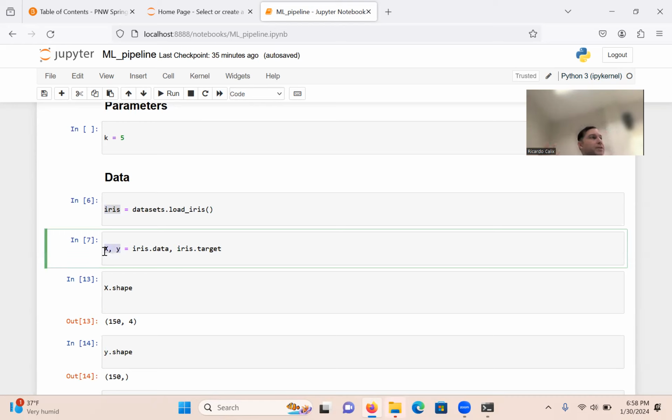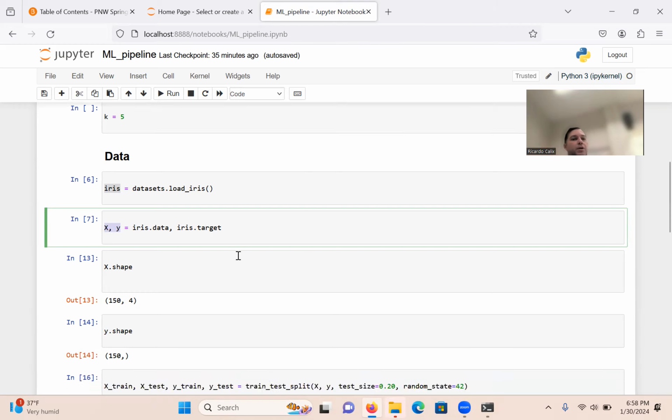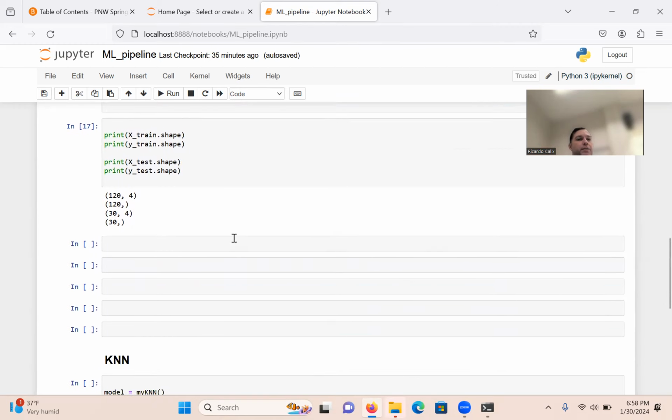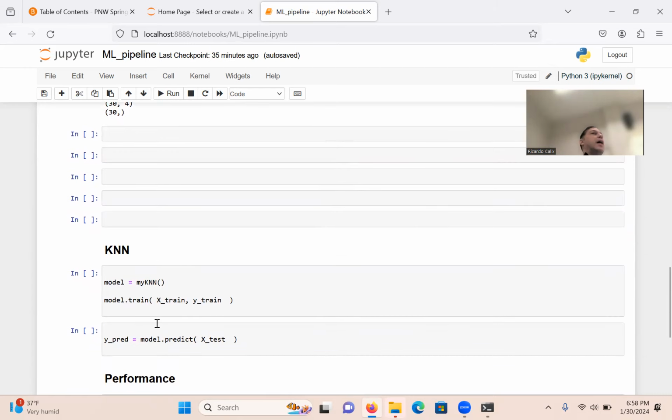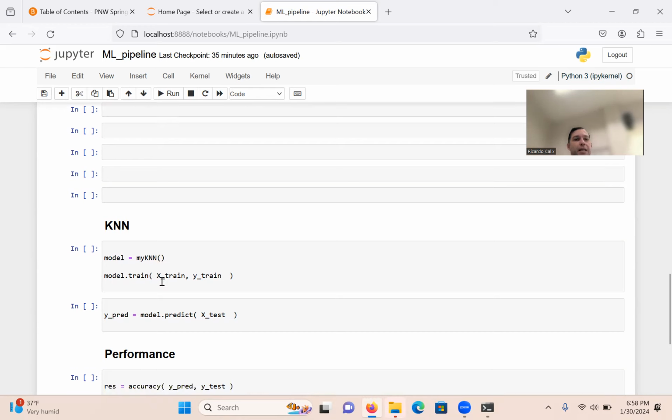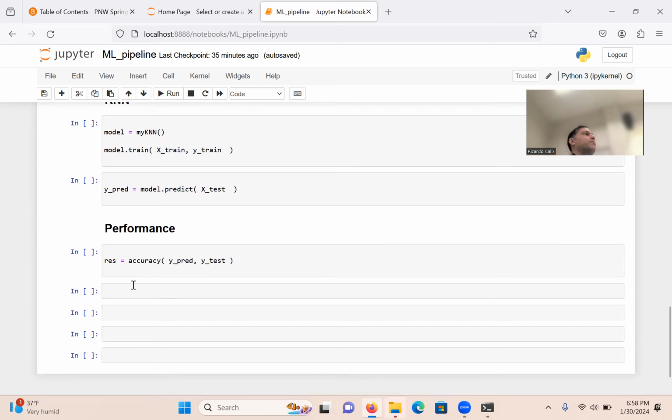Once you have the data in that format, then you can go ahead and do the train test split. And then the algorithm of your choice comes in here. KNN, could be naive Bayes, could be a neural network, deep learning, whatever it is, that goes in this section, and it's always train and predict. And then once you have that, you do the evaluation. Does that make sense, guys? That's the basic machine learning pipeline. So now we're going to start to drill down into these individual functions to be able to get this to work.